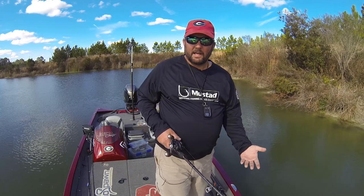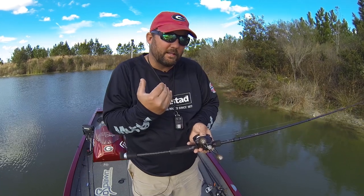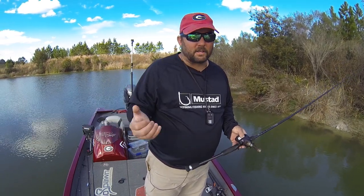Let's talk about what happens when bass are in dingy or even muddier water. The muddier the water, the less visibility, and it pushes those fish — the baitfish and everything — shallower and shallower. I'm not going to be looking to fish deep in this color of water. I'm going to fish shallow cover all the way out to about 10 to 15 feet, letting my fish finder dictate it if I have one. Bass will get tied into cover — the muddier it is, the closer to that cover they get. They have to be close to something they can see; they don't feel comfortable suspended without being able to see the bottom or positioned on a piece of cover or structure.